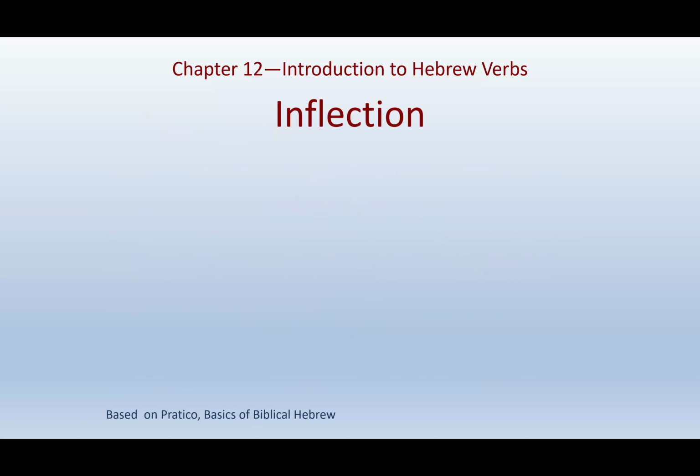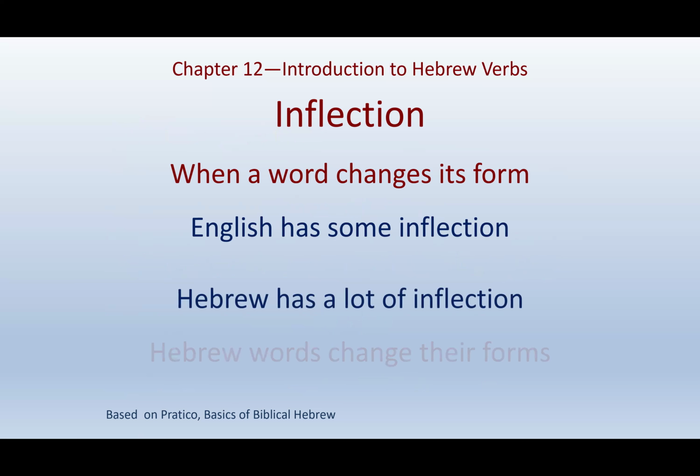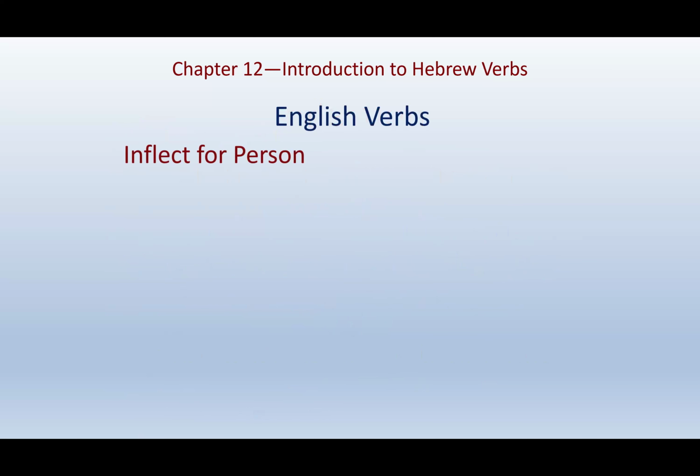We want to talk about inflection. Inflection is when a word changes its form. And English has some inflection. Hebrew has lots of inflection. Hebrew words change their forms. So English verbs inflect for person. Not all verbs do, very few. It doesn't matter whether I ran, you ran, or he ran. Ran is the same. So most English verbs do not change, but the to be verbs do.